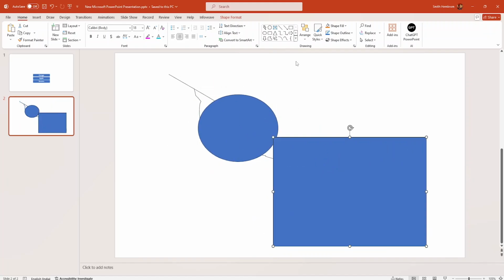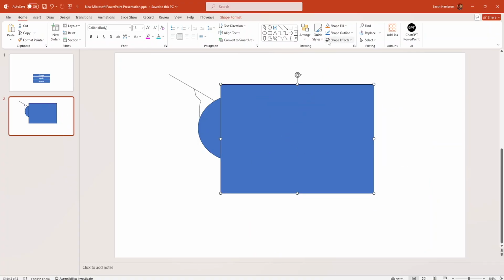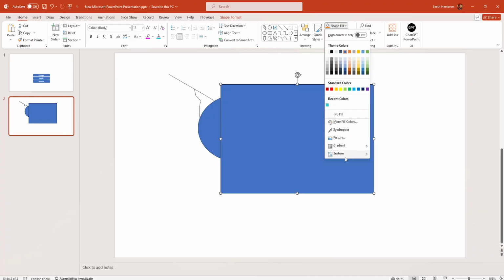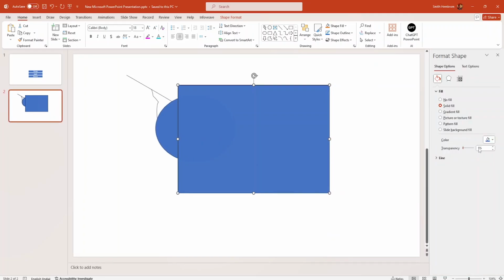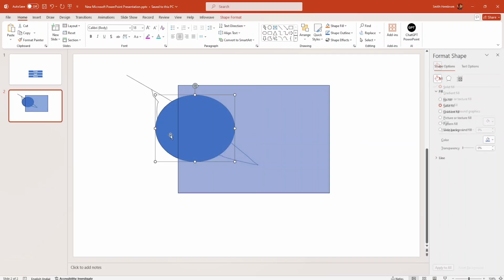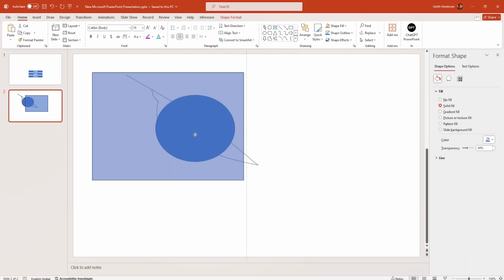One thing I want to do over here is reduce the transparency so that we can check it out. We have this Shape Fill option over here. Click on that, and then go to the Texture options. We also have the colors, which you can customize. But if you click on that, go to Format Shape, you'll be able to fix the transparency. So I'm going to increase it just in case. Okay, that is totally perfect.